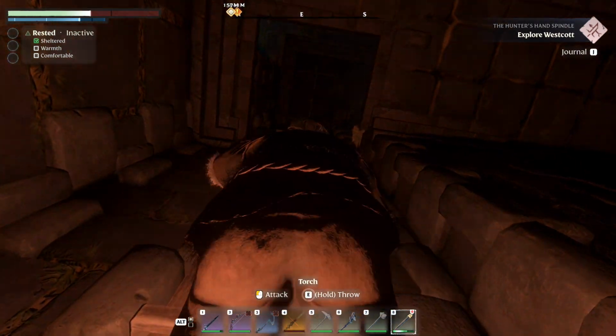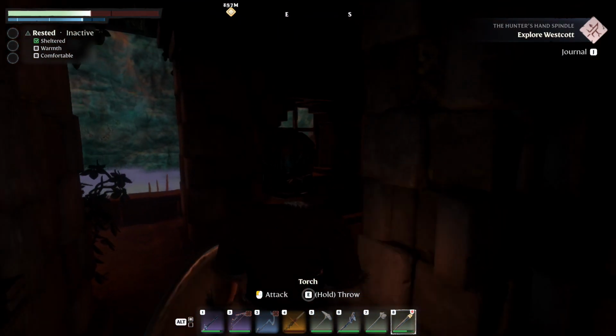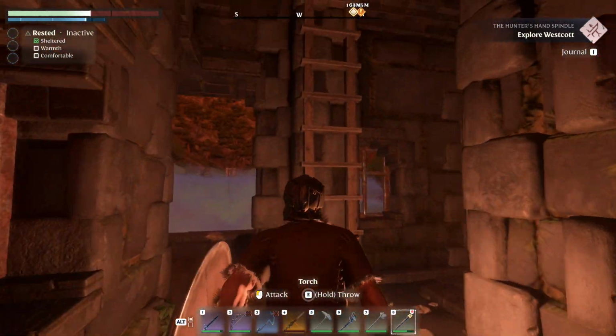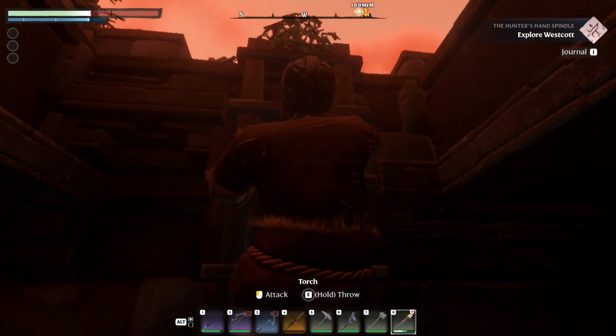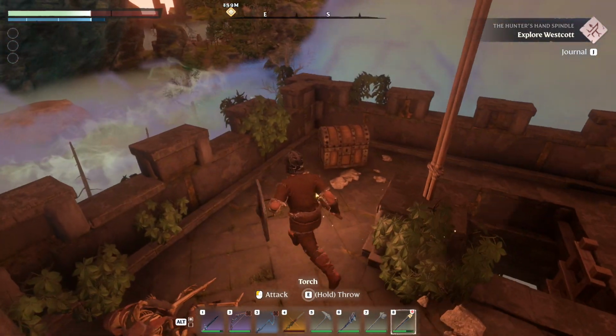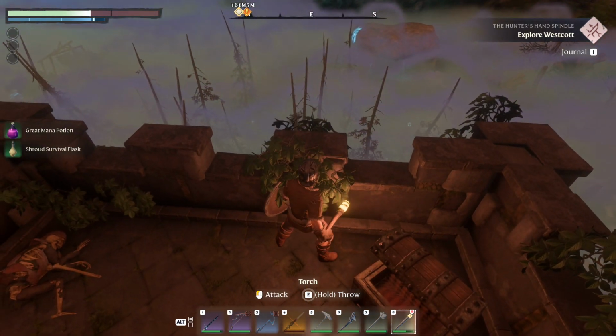What is this? Ooh, hopefully I find something good. It's a little dark. I know. I'm sorry. It's a shroud and I had to wait. What is this place? Bro, you hear that? You guys hear that, bro? Oh my God. Oh, the good thing is there's no shroud up here. Oh my God. What a relief, not gonna lie.